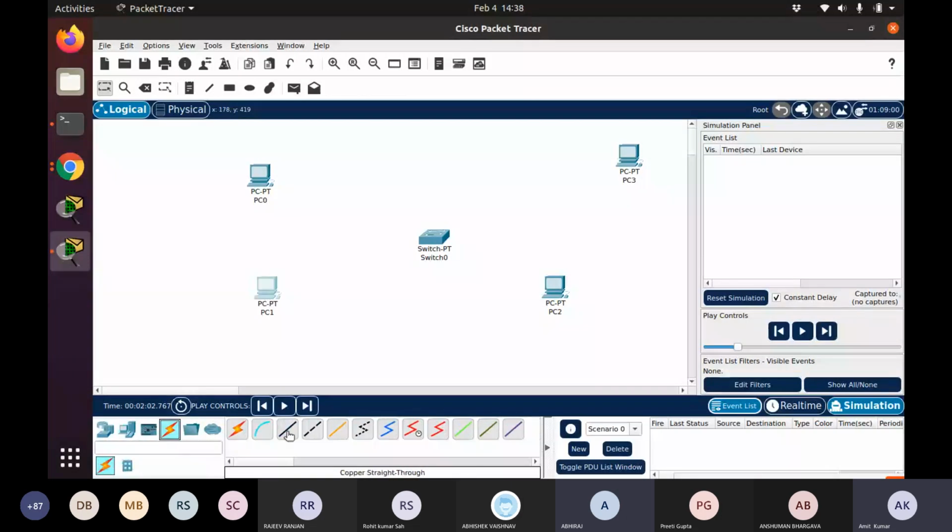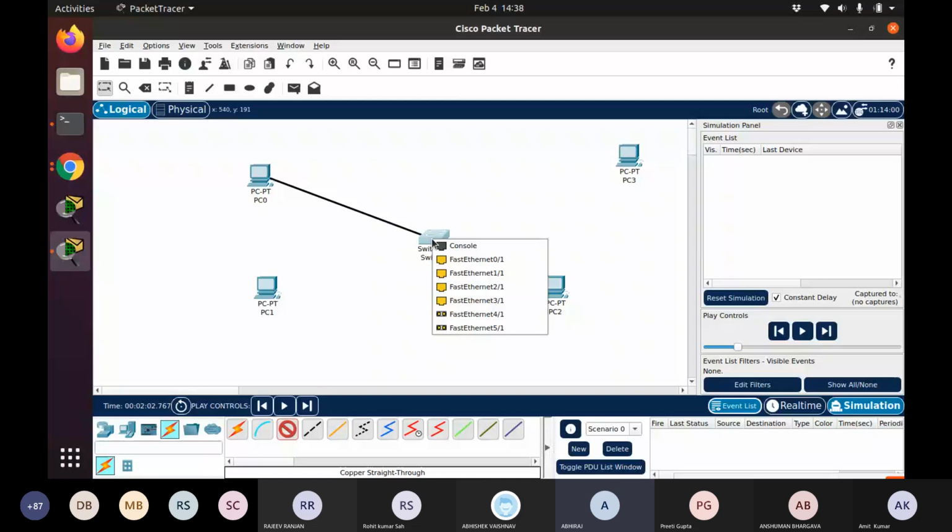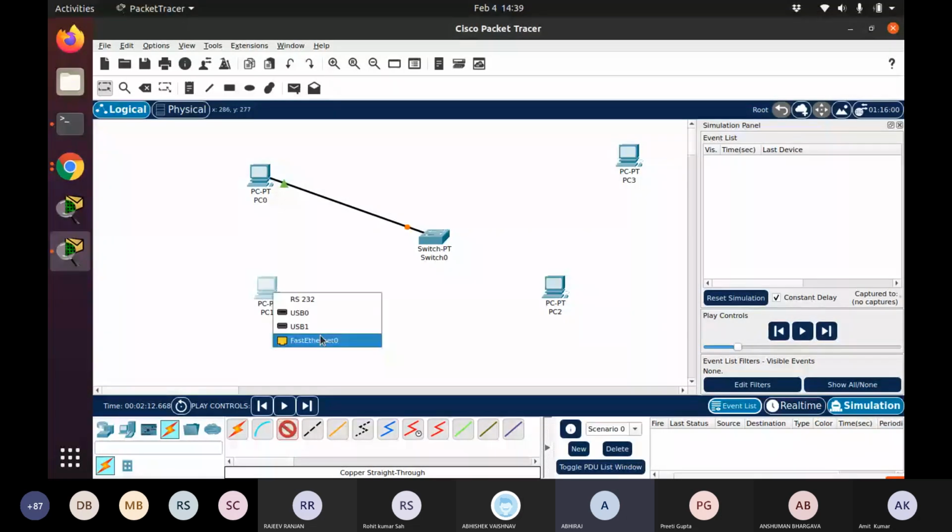I'm taking a straight through cable to connect the PC. There is one fast Ethernet port available in my PC. I'm going to make the connection.